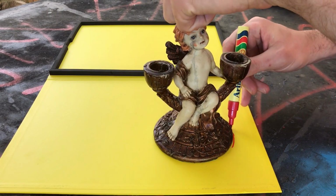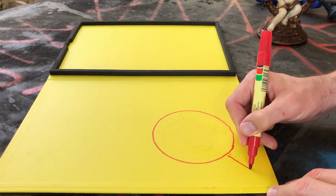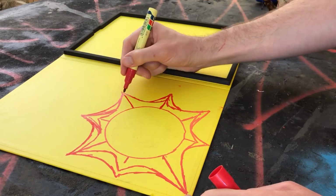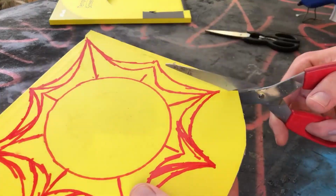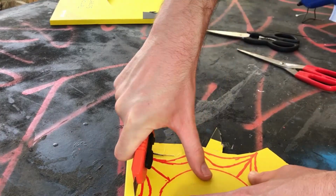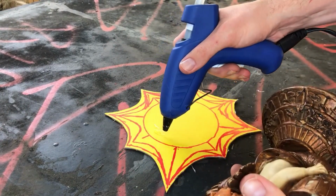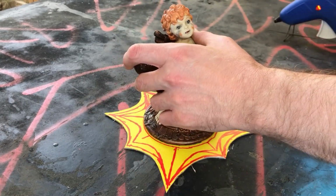So I'm just going to make a base out of some old cardboard. I'm thinking this is going to be some sort of chaos corruption, so I'm going to start with an 8-pointed star, and I'm just going to sort of thicken things up so that when the base is cut out, it's not going to be too fragile. And then just cut it to shape. Do not lose fingers in this process. When you got that done, get a hot glue gun, glue the base to the statue. Easy.